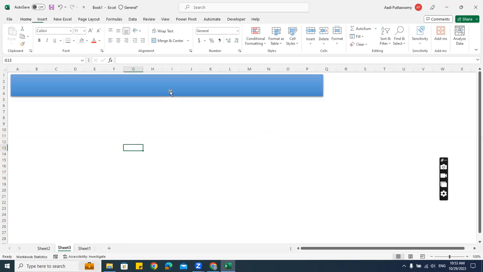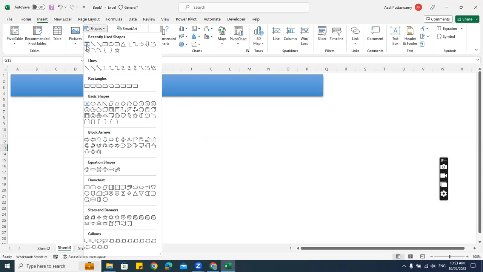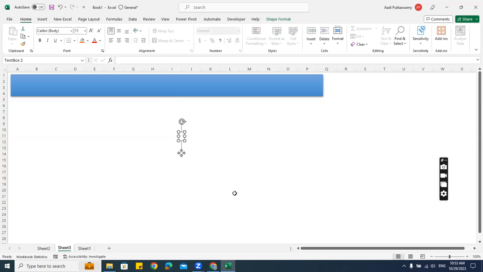If you think I want to have a heading here, then go here. You can take one text box and here I'll say dashboard version 1.0. Let me select this and I'll put it here. You can see that I have the heading here, but it's not looking like a heading.